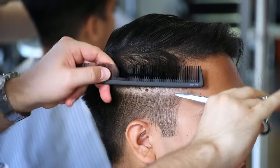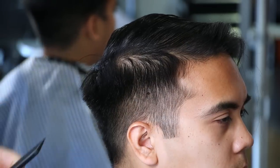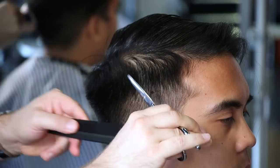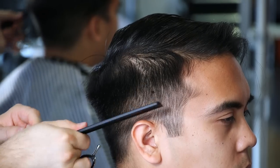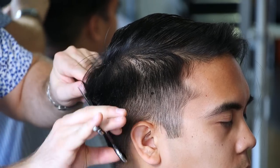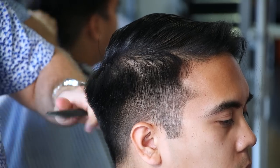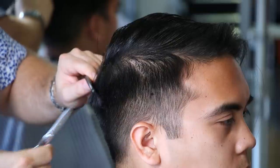I'm using my thumb mostly, lifting and cutting that longer hair to create a nice softer blend right in through here. Now I'm going to extend this all the way into the back area. Right in through here is that trouble area with the cowlick, so I'm just going to lightly blend on the top section right above it to softly round it out and create a nice blend. You want to be careful right in this area. Now working right behind it — I'm in the middle of the back of the head, combing and lifting, making sure this all works together really nicely. Right here where the cowlick likes to take action, I'm going to do a little point cutting right in through here just to softly blend it.